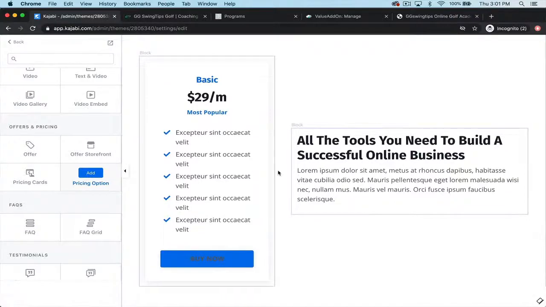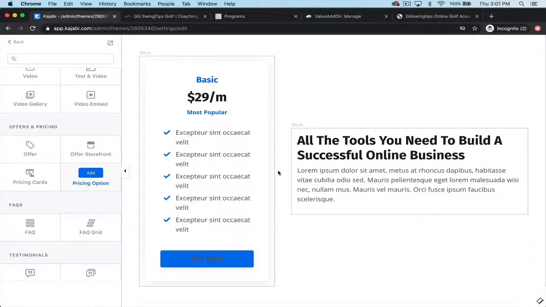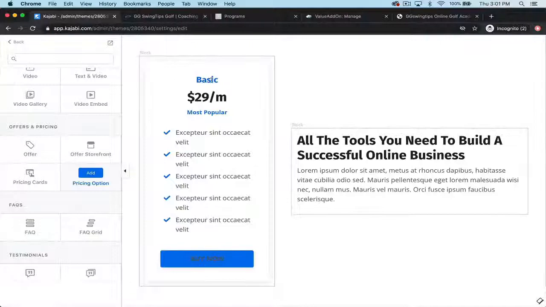So pricing option is just essentially one. Say you have one product to sell. So you don't need all 3 of those. It's awesome because you get this beautiful layout where you can kind of say exactly what the product is, and then you can actually talk about the price point right here. Tell about the basic, it's most popular, or if you actually want to take the same product like I have and sell it in 3 different versions, because that's a thing too. So don't forget about that. You can have the same product and sell it in 3 different ways.